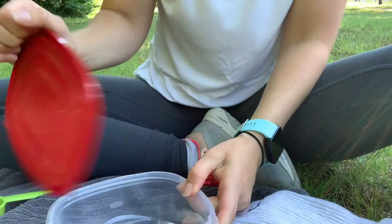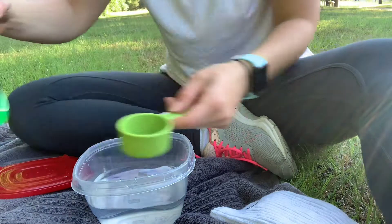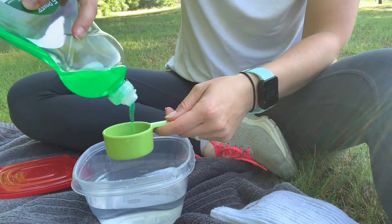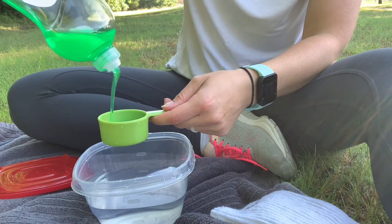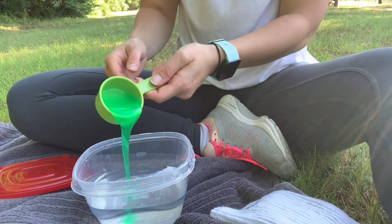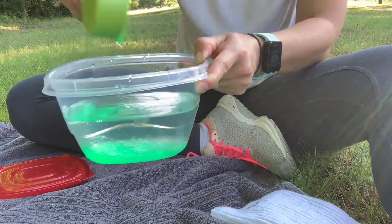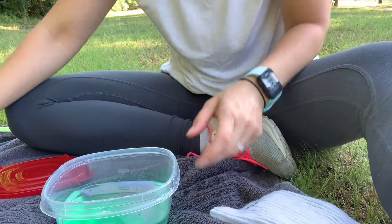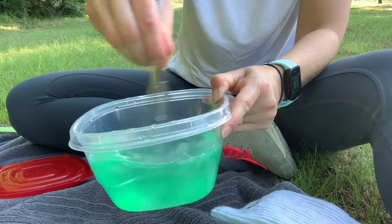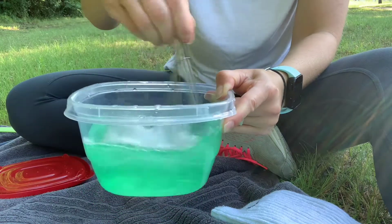So here's what we're gonna do first. Let's open up the water and we are going to measure out one quarter cup of dish soap. There we go, and then pour it in with your water — look, it's nice and green. After that, you will use your whisk and mix it together. You're gonna make it nice and bubbly. This is the bubble solution; this is what you're going to use to make your bubbles.